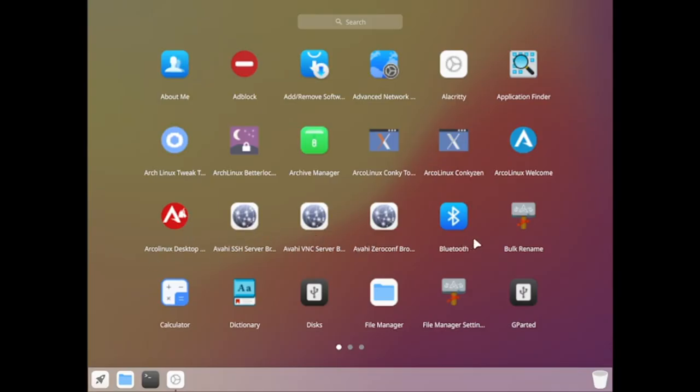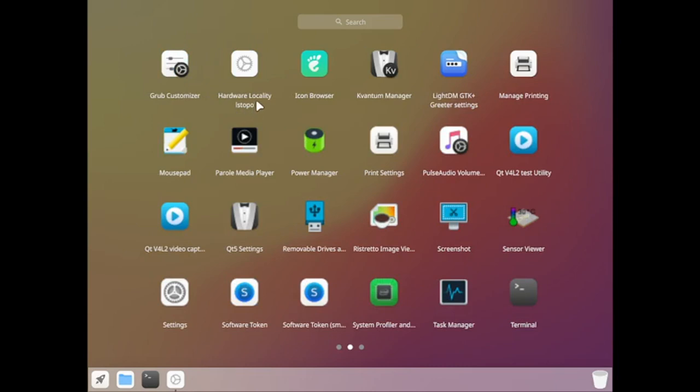Let us go ahead. Bluetooth, calculator is there. File manager is there. So this Thunar file manager settings are there. So hardware locality, lstopo is there. Then the GRUB Customizer is there. Qt manager is there. So these are all KDE applications. This power manager is also KDE. Media player is there. The video capture utility and the video test utility is there.